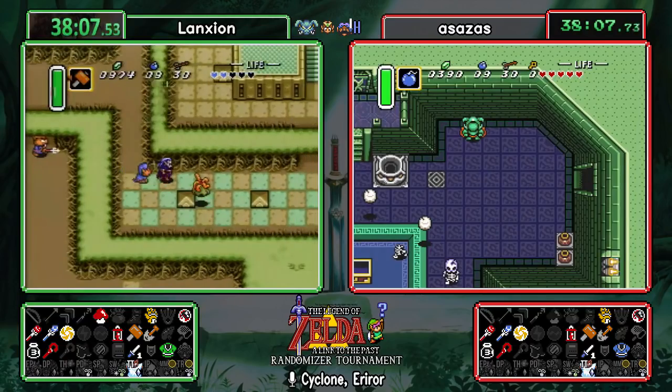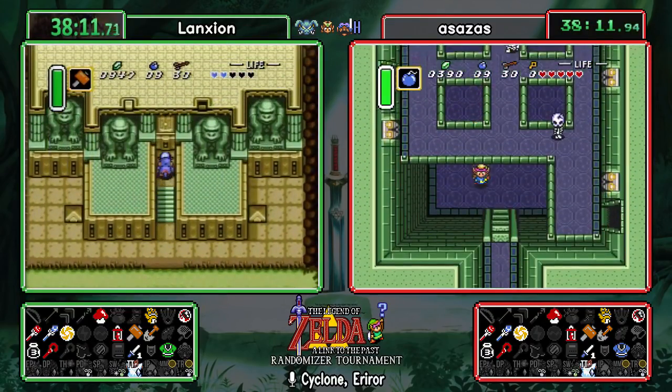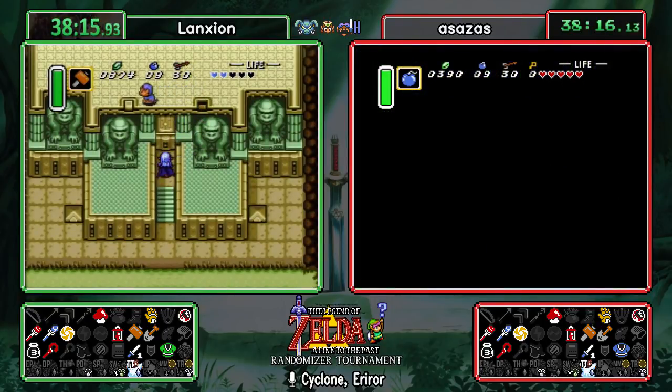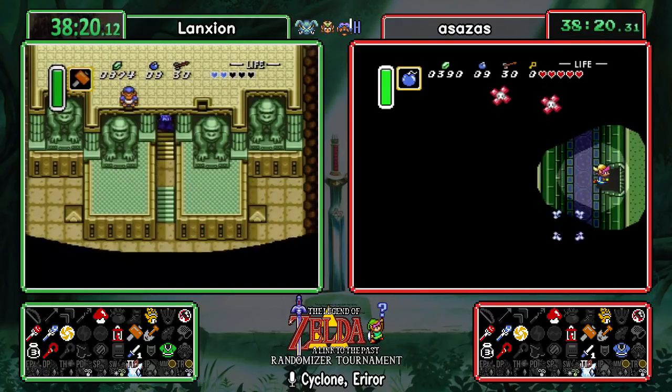And hey, look, it's everyone's favorite contortionist, Kiki the Monkey, as Lanxion guides him to the entrance to Palace of Darkness and pays him $100 to push the switch at the top that he cannot reach and walk inside.